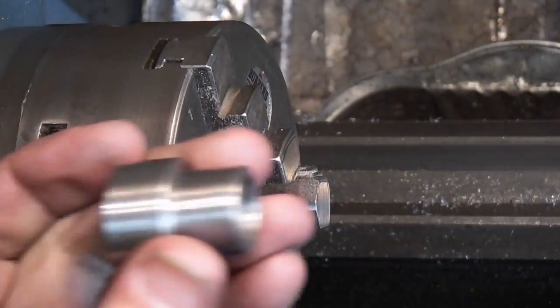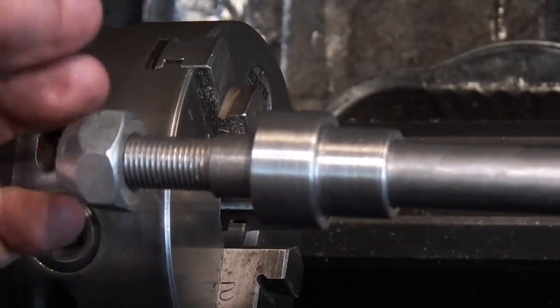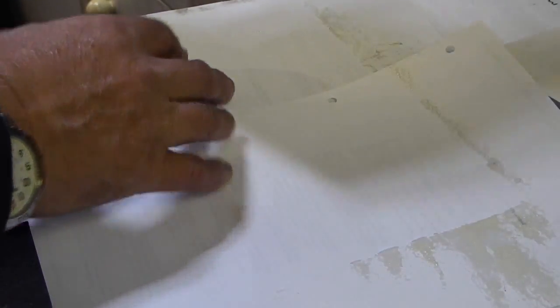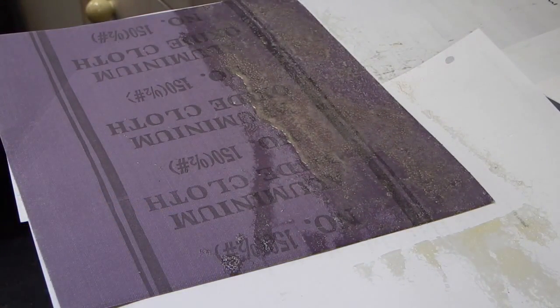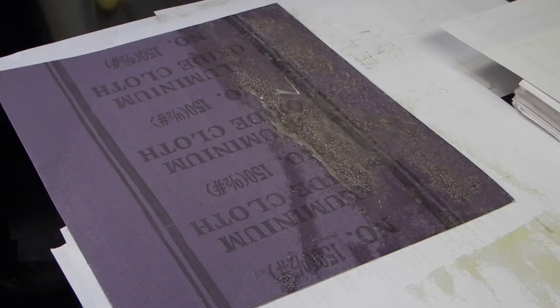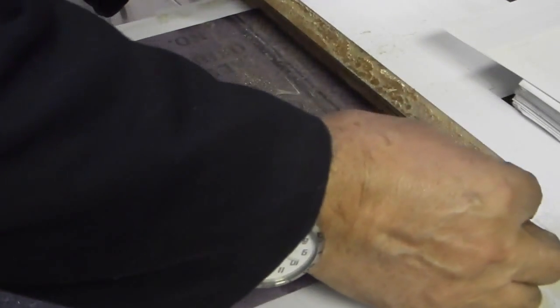So that goes in the back of the headstock, that goes on, and then I've got an old wheel nut that I put on there to tighten it up. To make an emery stick, if you take a sheet of emery cloth, this is a 150 grade aluminium oxide cloth, spray the cloth with a contact adhesive. The contact adhesive I used was in a spray can, and you can find it in carpet departments for gluing carpets. Put that on one side to let it go tacky, and take your stick and spray that with the contact adhesive and let that go tacky.